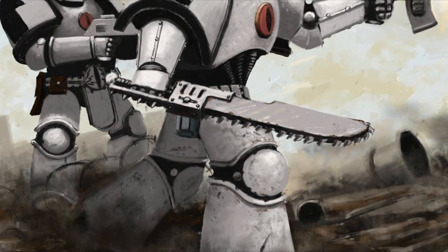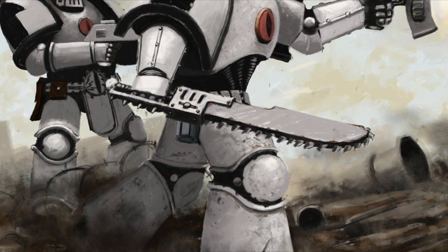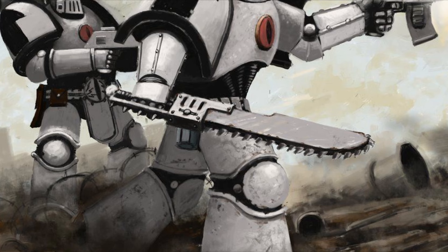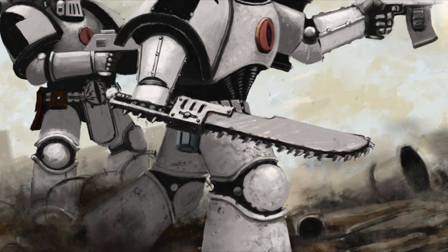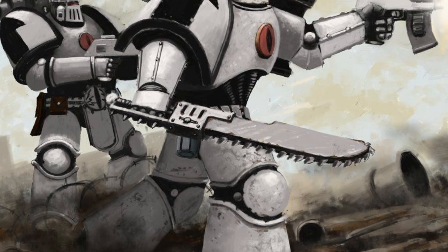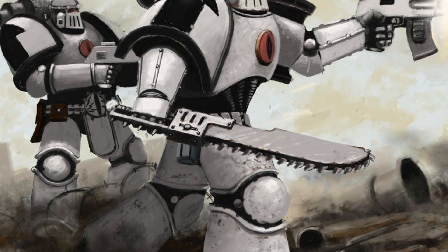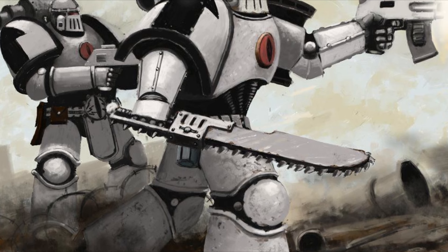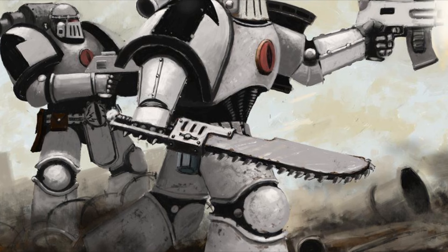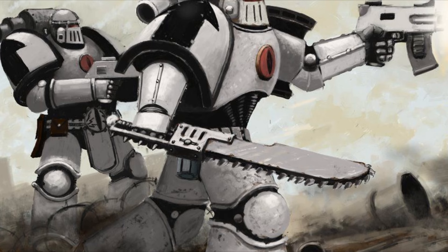Even Horus, usually a generalist and pragmatist, upon being given command of the legion, is thought to have adopted new squad formations after having seen their effectiveness in other legions. For example, it is noticeable that until the Lectral Onslaught, the number of breacher squads was relatively low in the 16th. The contributions of such units among the forces of the Imperial Fists, for example, couldn't have escaped his notice. After the annihilation of the Lectral, the number of these squads in the ranks of the Luna Wolves rose noticeably.